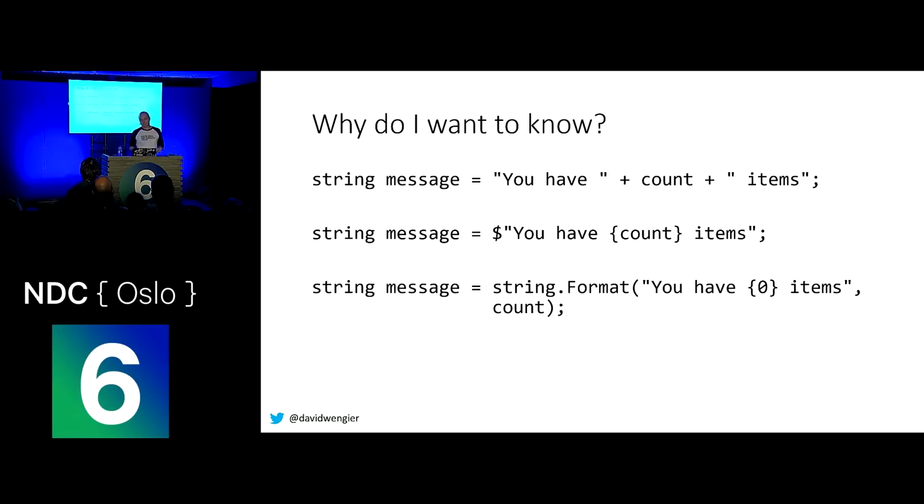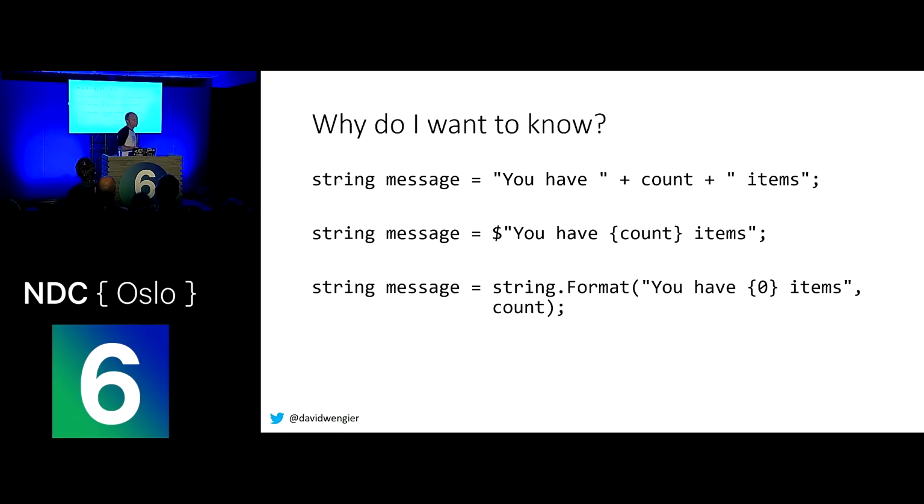Now, there's a good reason for it to be slower, and in this case, arguably the first line of code is wrong, because the first line of code won't do things like thousands separators, which in Australia would be a comma, but here it's not a comma, right? So allowing for culture and things in your strings, that's a good thing. This probably should have been string.format, but it is slower. So every time someone changed code, if it had a number in it, great. But if it didn't have a number, probably should have stayed with concatenation. And those kind of details, you only know if you know what the compiler does with your code.